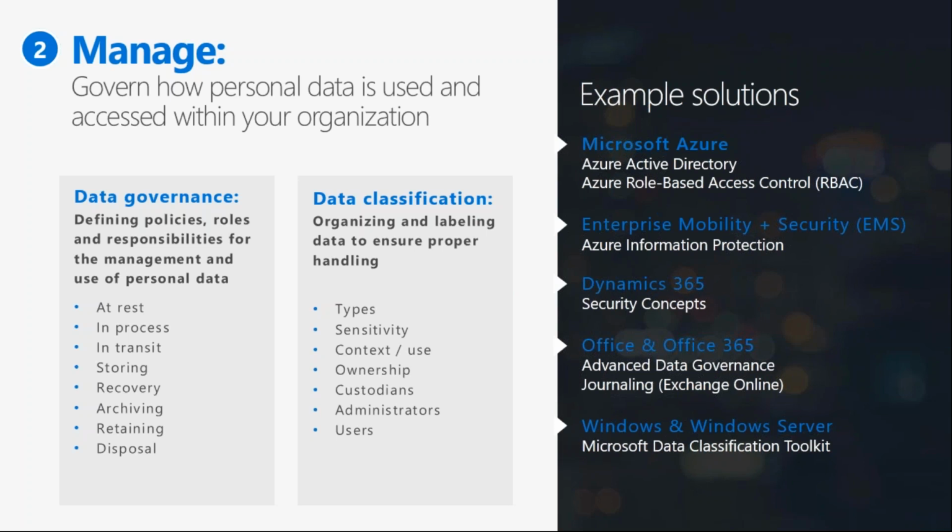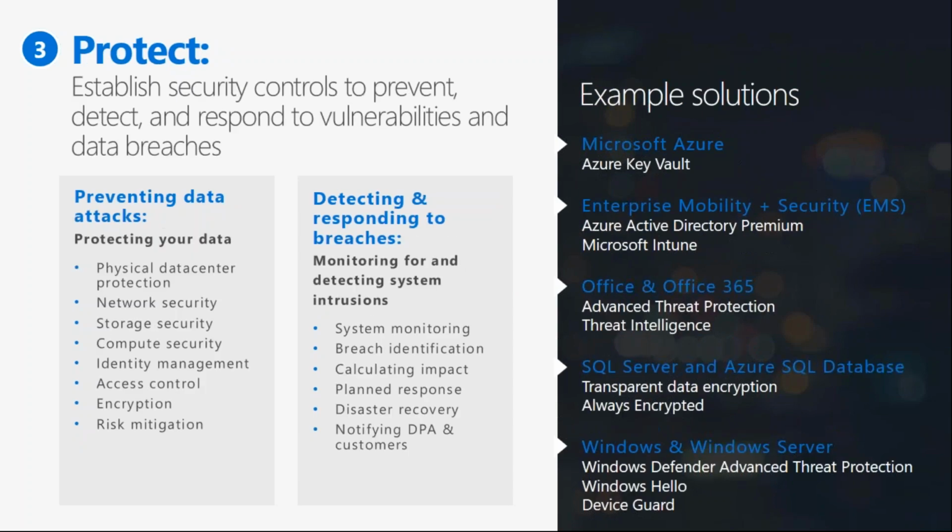And then we need to protect, of course. We need to establish the security controls to prevent, detect, and respond to vulnerabilities and data breaches across all facets of the technology landscape, whether it's the data center through to the computers that sit on your desks, and have the appropriate mechanisms in place to detect and respond to those breaches through systems monitoring and planned response. And one of the big topics following the WannaCrypt risk was, was that data actually backed up? Because that forms part of not just the breach identification, but how we recover from those breaches as well. And there's a wide variety of tools available, as you can see on here, to protect that environment.